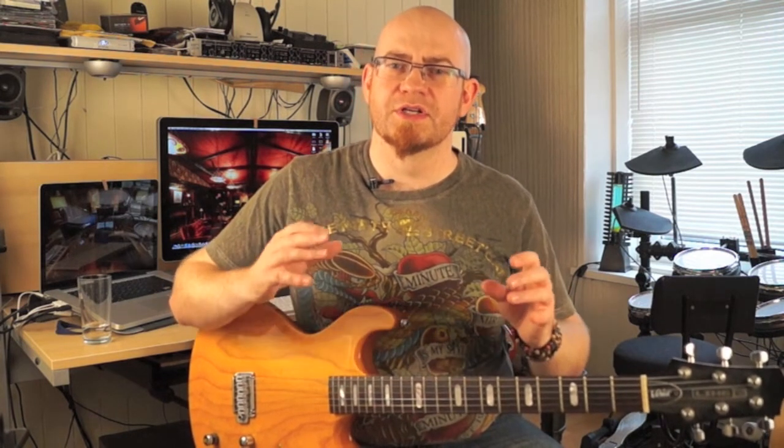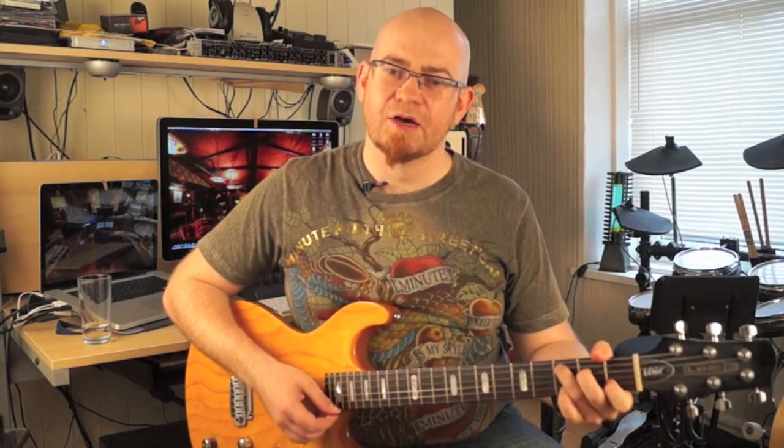Some songs will be written in C major and have a little bit of what's called modulation. Modulation is where you change a note momentarily — you add a chord that's not in the key and then come back to being in the key again. There are lots of famous songs that do this. John Lennon's Imagine does this most famously — the whole thing's in C, with C's and F's and A minors and D minors and G's. Then he gets to the chorus and puts in an E major — quite a famous chord change. And at the end has an F major and an F minor. So a little bit of modulation, but the whole crux of the song is still in C.